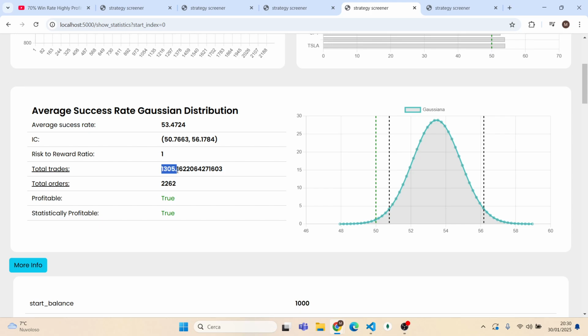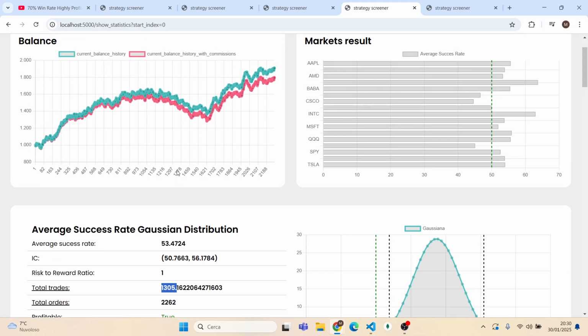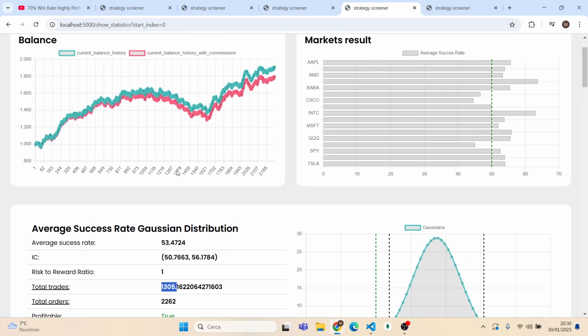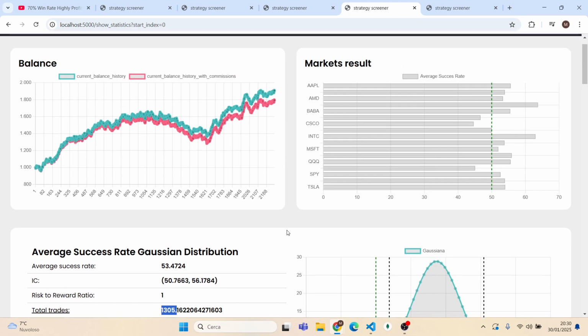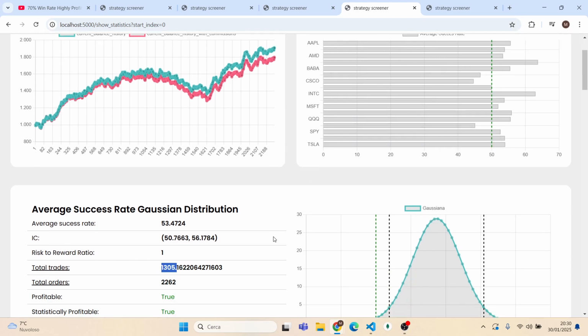1,300. It's not such a high number, but surely it can be improved. Maybe by adding new stocks, other stocks. Yeah, this can be an improvement. Maybe we can also change other filters. We can try other conditions. I don't know, there are plenty of ways to improve a strategy. But in this way, you are pretty sure, not sure at 100%, but if you are doing things right, you are pretty sure that you can make some profits from this strategy by using the strategy as I'm showing you now.